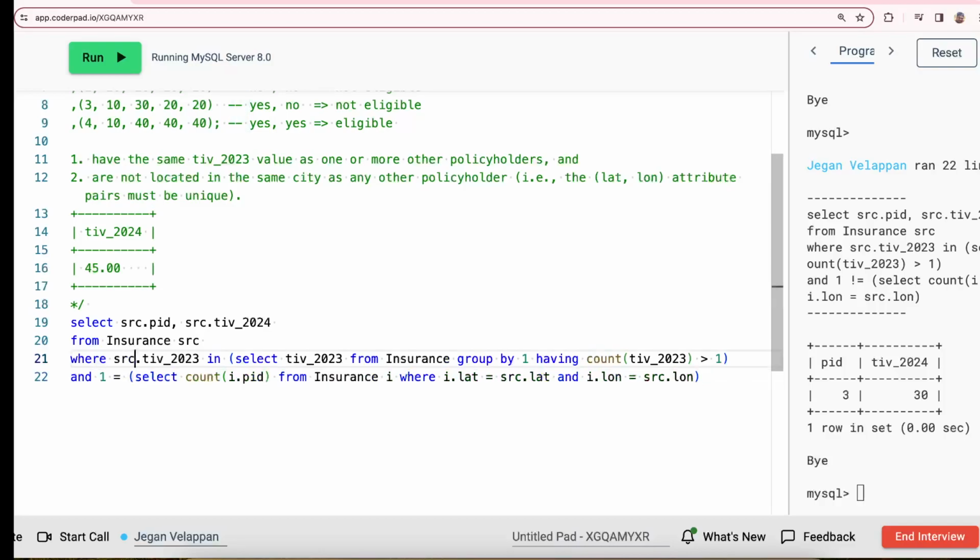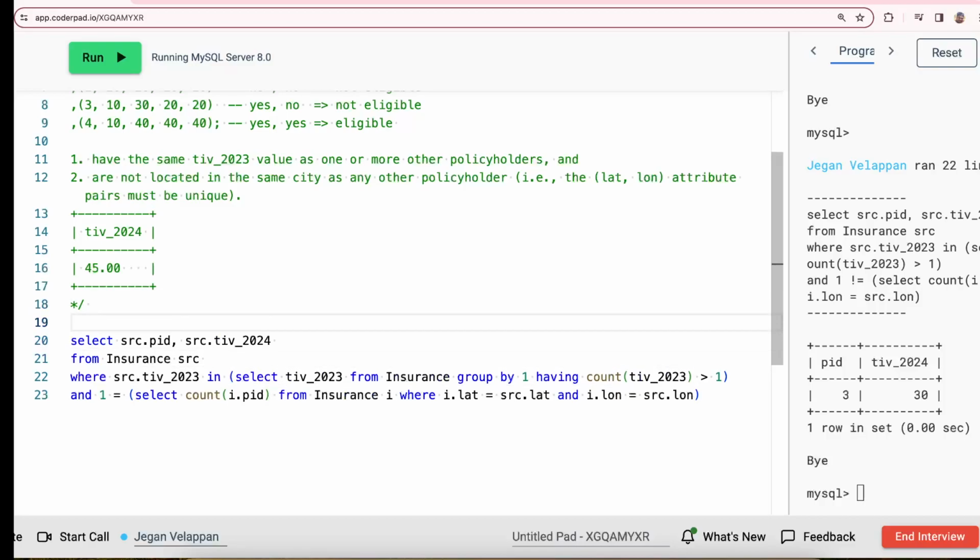And same way for the first condition, if the value doesn't exist, right? If there is no record with more than once, then it's not going to happen. So these are the two conditions we can do. But if you see this, the first query, we are using a pure subquery. So that means this runs independent of the main table. So whatever is in the main table, it won't bother. It just executes this query, gets the value, and compares with the TIV 2023. If any of the subquery values exists in TIV 2023, then it's true.